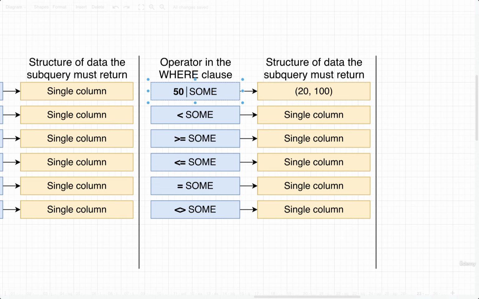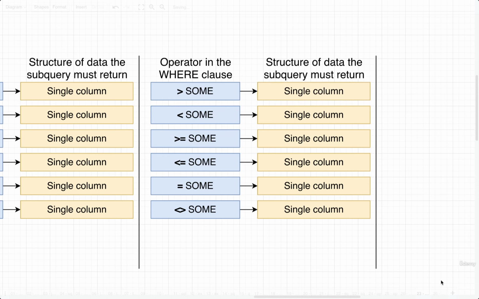If the greater than sign was reversed, then we would check to see if 50 is less than at least one of these two values. Well, 50 is definitely less than 100, so again, it would evaluate to true. So that's pretty much it for sum. We're just making sure that one value, which is placed on the left-hand side, is greater than, less than, greater than or equal to, etc. at least one value placed on the right-hand side.